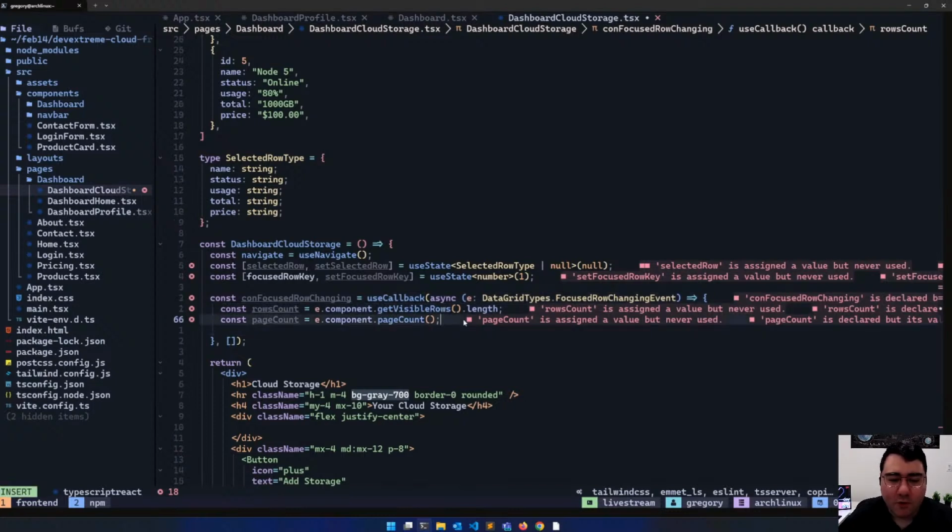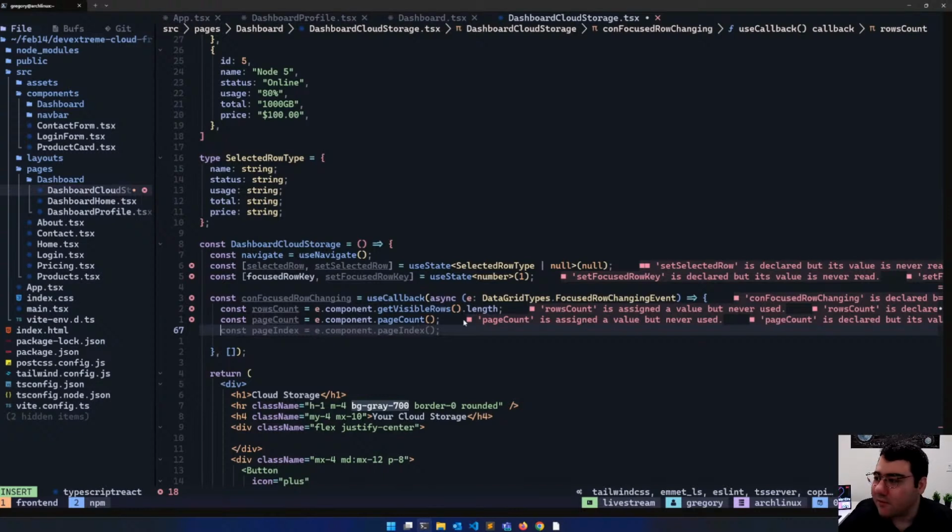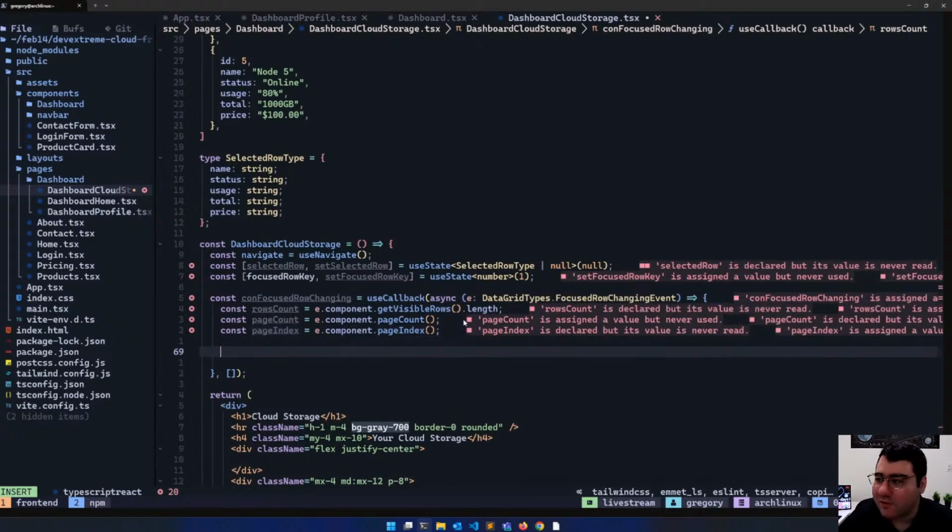So theoretically, if we had multiple pages, this would make it a little easier to see and read. We also need that page index, even though we're not going to have pages today. This is just how we do it in our docs, so we have everything covered.